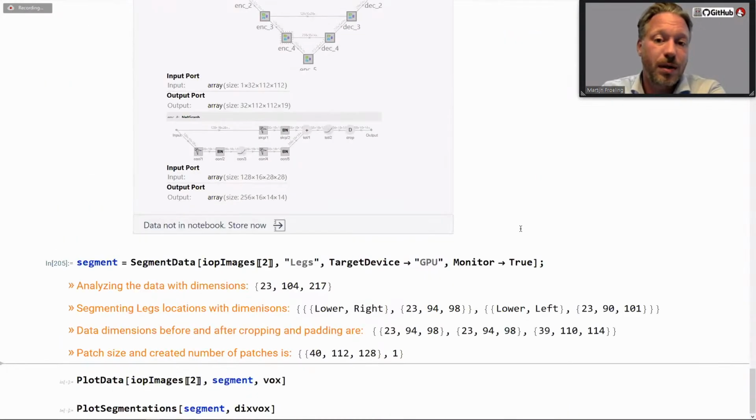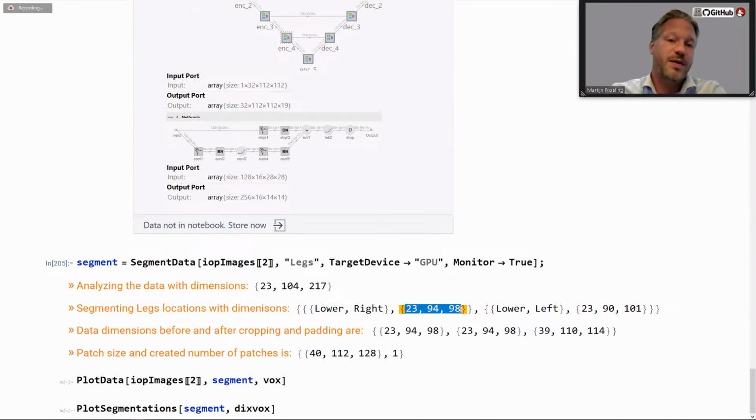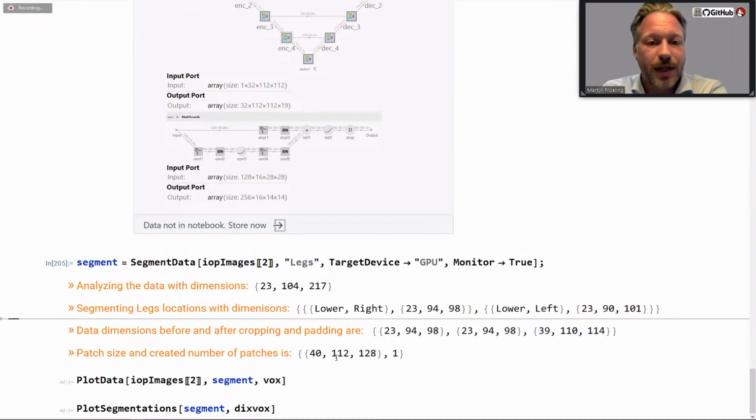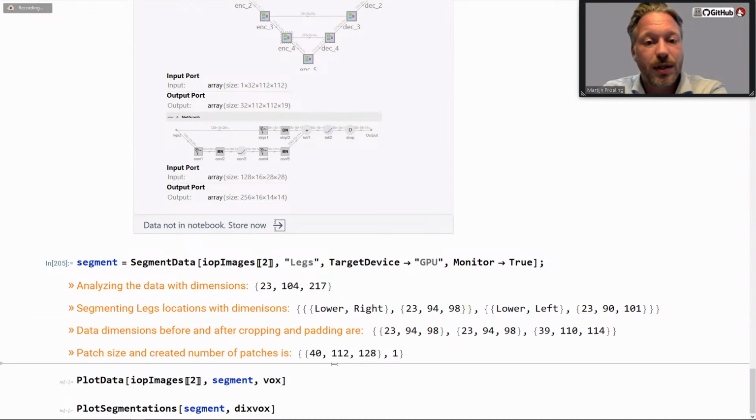I've put the logging of this function on, so you can see what it's doing. So it's analyzing the data, it's segmenting the legs, so it's found a lower right leg and a lower left leg, and it cropped it to the minimum needed size of that leg, so it can have less data being ported to the network.